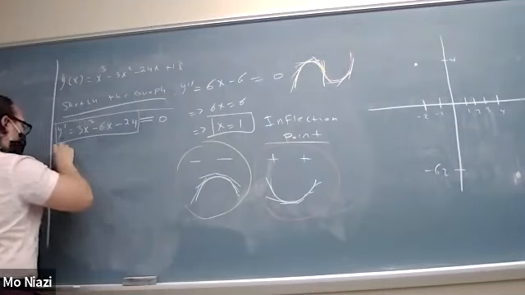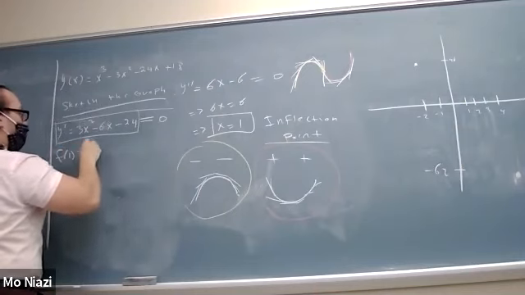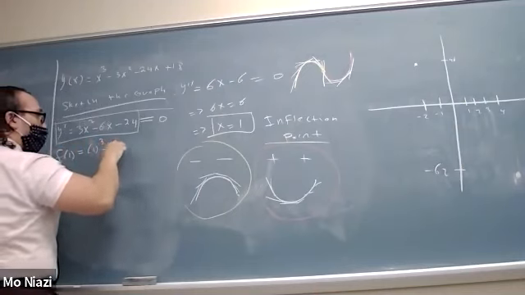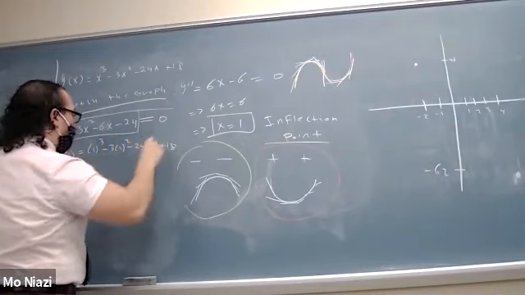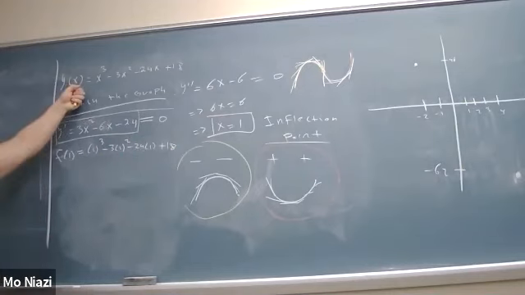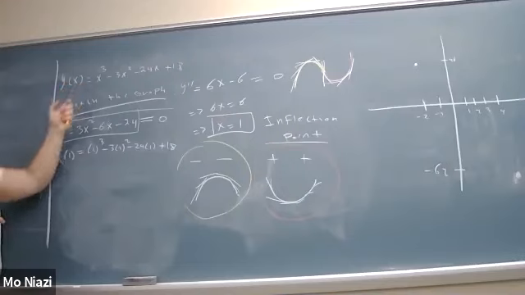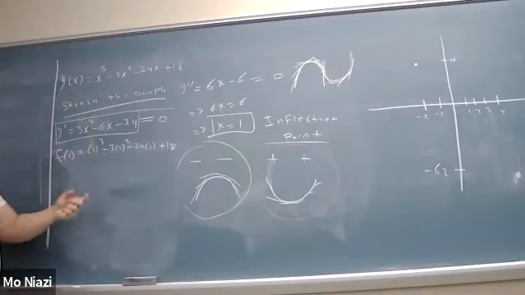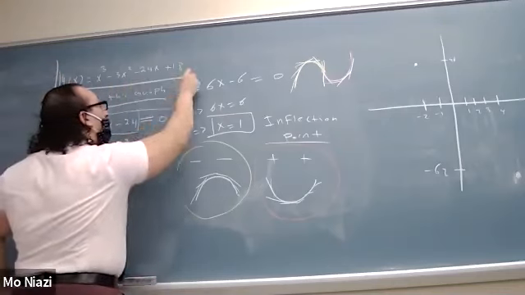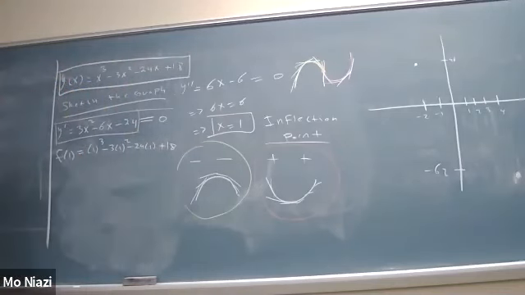Where's f of 1? That's 1 cubed minus 3 times 1 squared minus 24 times 1 plus 18. Why am I plugging it into this function? Because this is what we were trying to graph to begin with. We're taking derivatives and then second derivatives to get information about what the graph looks like. But once we get that information, we really aspire to graph this guy. That's the one that's important to us. So I'm plugging in that x equals 1 to see where f of 1 is located.